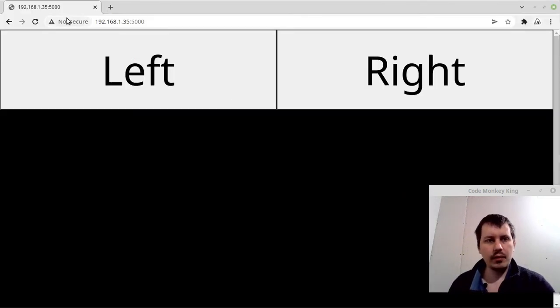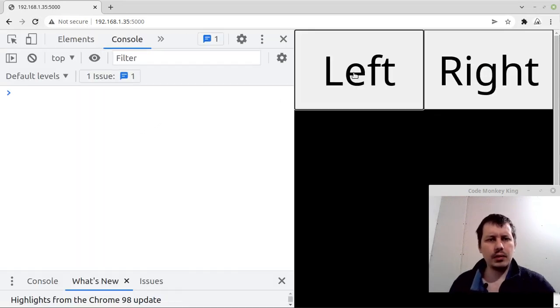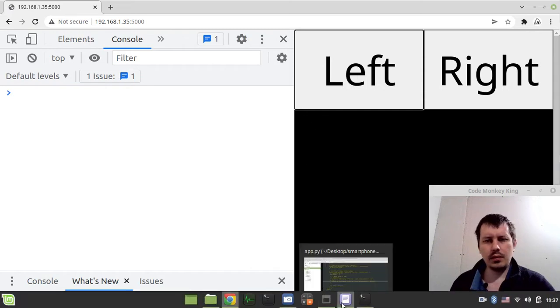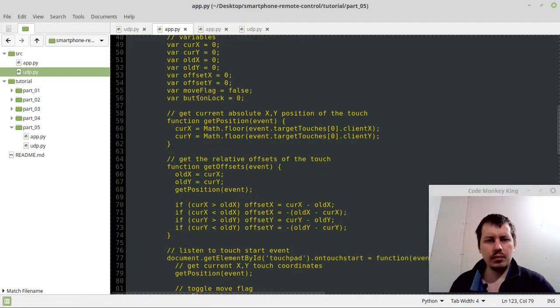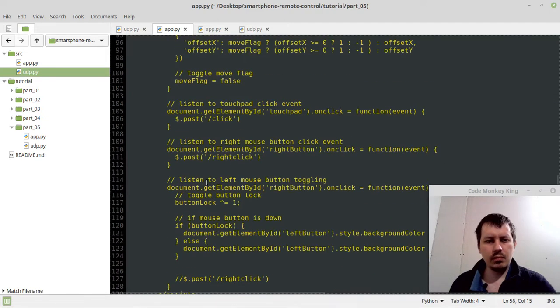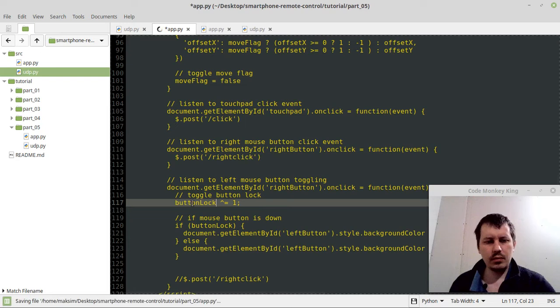So we can even check this here. So left, it doesn't work. Why doesn't it work? This is a little bit strange. Button lock. Did I mess up the variable? Nope.